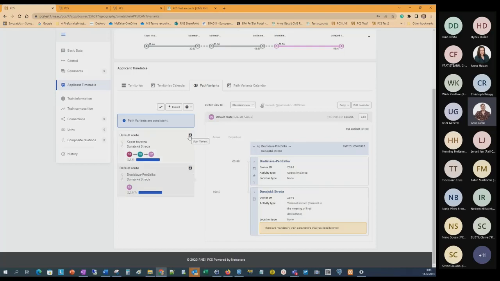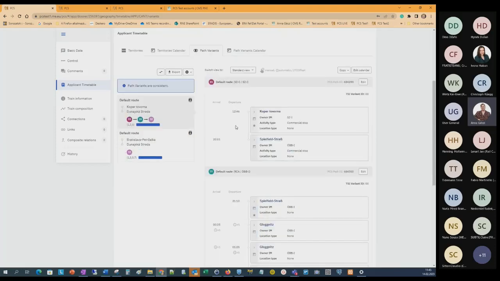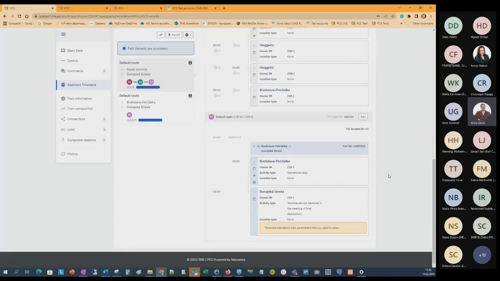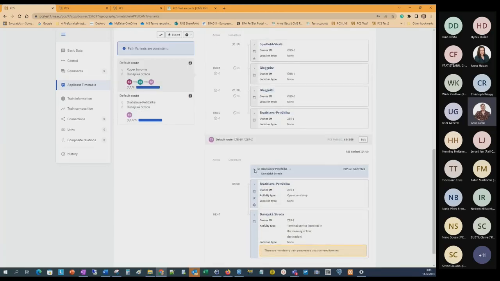The user variant has a different indication. It is also for the alternative, if you remember, that was the alternative origin. When clicking on the variant level, you will also see the whole stretch that has been added together. The collapsing also works here for the PaPs.